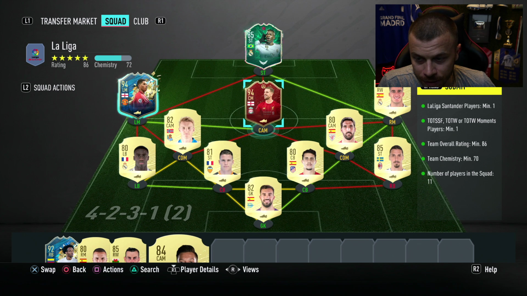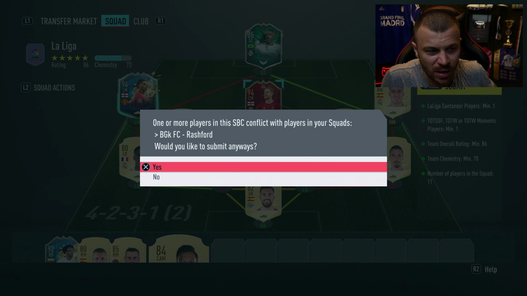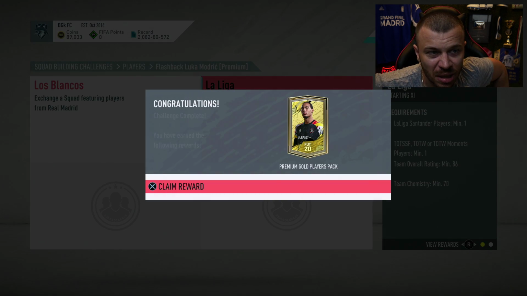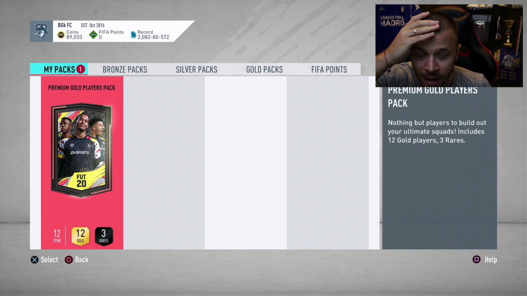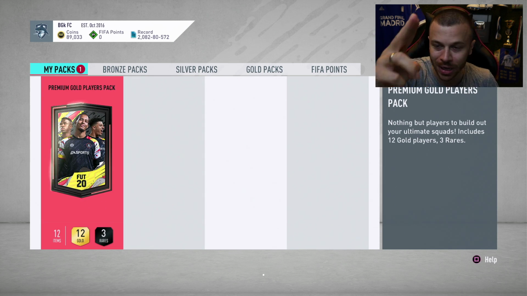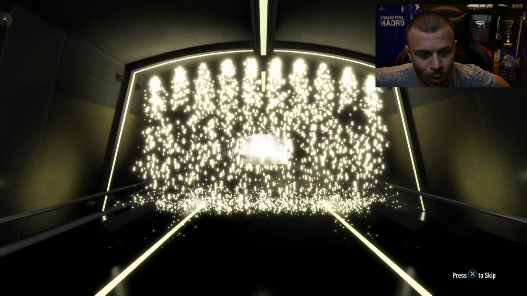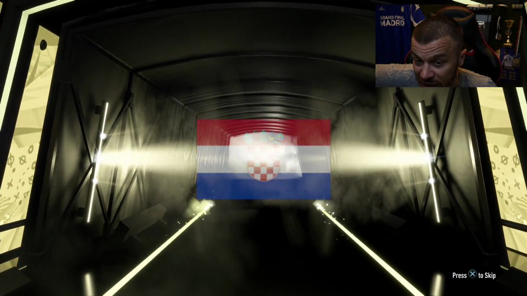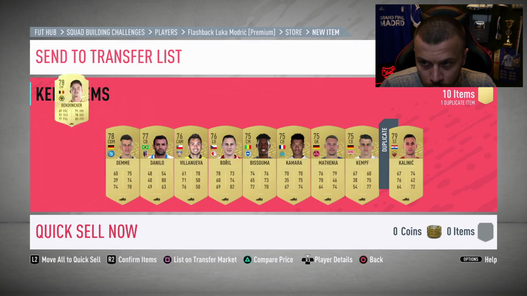So I'm ready, bros. Let's submit a first squad premium gold players pack. Guys, should I open the premium gold players pack? What am I supposed to do, man? Okay, let's open it. Guys, if you remember, 2 months ago I packed a prime moments icon out of a premium gold players pack. Unfortunately, there is no special cards in pack, so I hope that I'm gonna pack an icon. That's a board down. That's not a walkout, Krasi. Striker Kramaric, 83 rated. So let me send everyone to the transfer list.